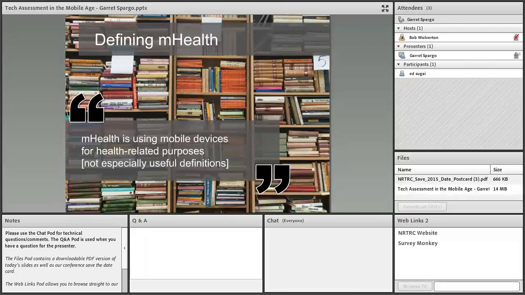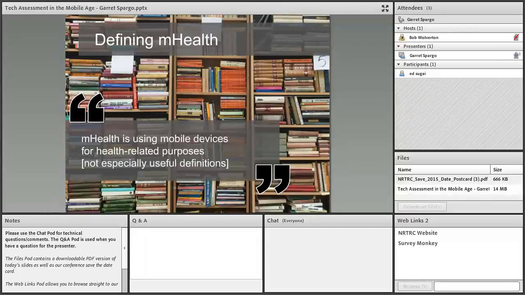And not to harp on those definitions too much, because I get what they're trying to do. They don't want to be overly confining or restrictive in their definition. But I keep struggling with this, because if I give any given provider a definition of mHealth like that, they won't really necessarily know how to conceive of mHealth in practice. So I think it's important to really consider mHealth in practice in defining it.